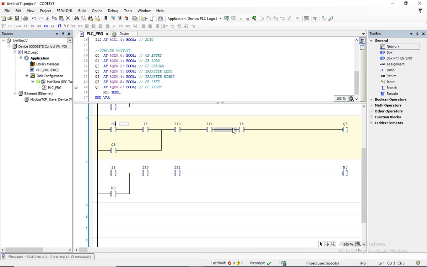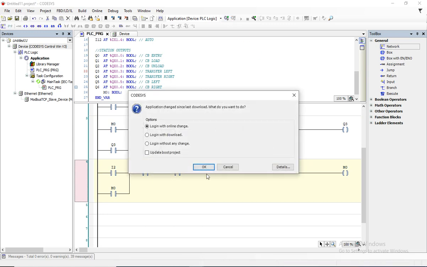The chain to the left will be activated. Let's then download again and observe.